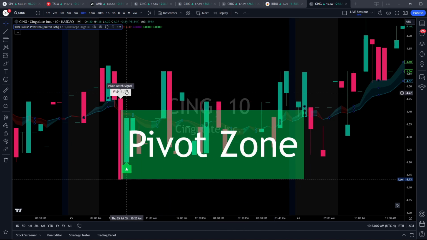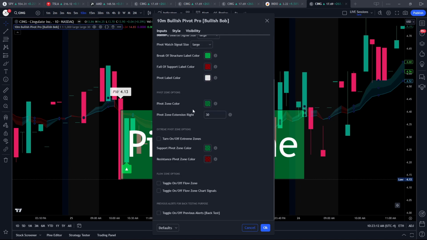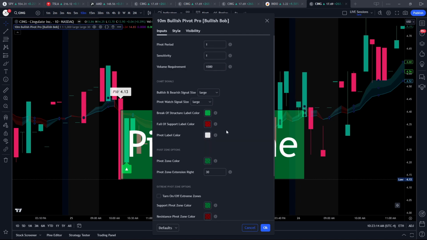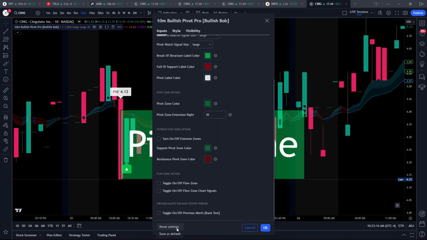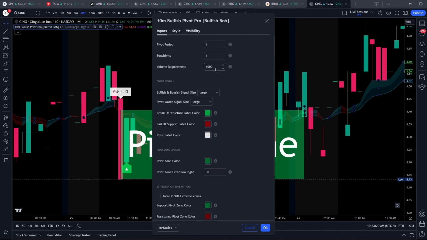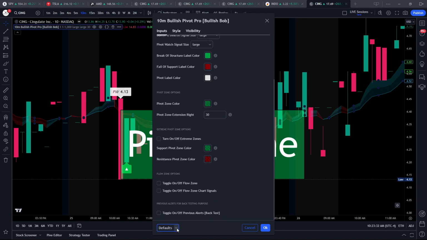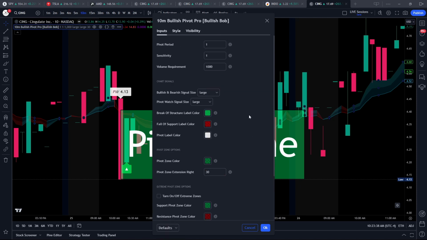If at any point you build your indicator to the way you like it and you want to keep it that way every time you load it up, just go to the defaults down here, save as default, right? So anytime you get completed on your inputs and you're like, you know what, I want every time I load this up, I want those settings, because otherwise it's going to be reset every time. If you want those settings specifically every time you load up your indicator, you just go to the bottom and go to save as default, and then you can always reset it if you're not sure if it's correct or not. So you can always reset that as well.